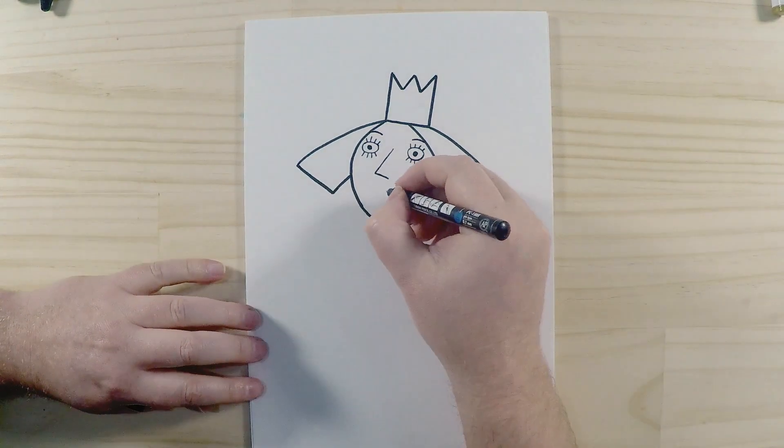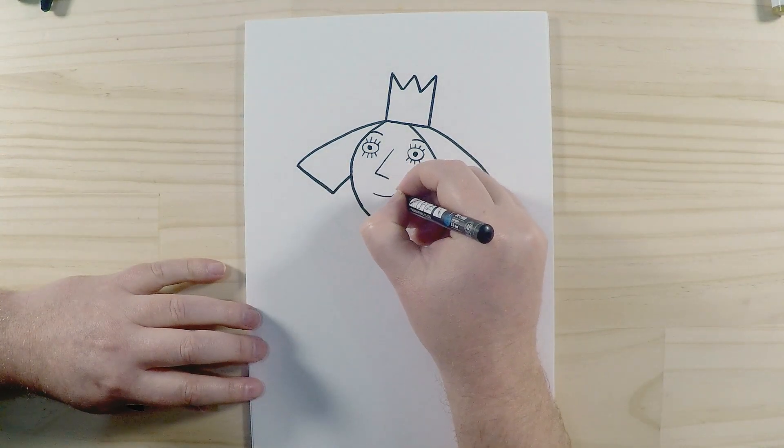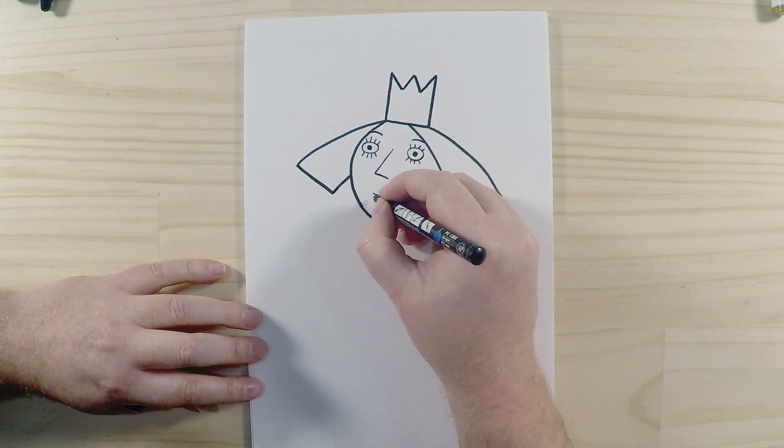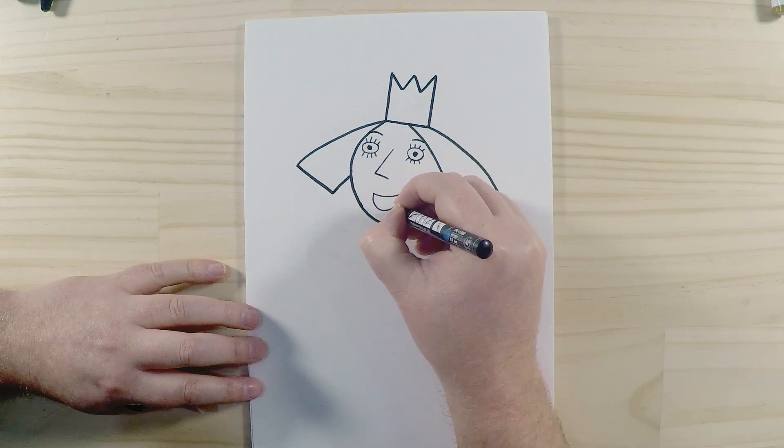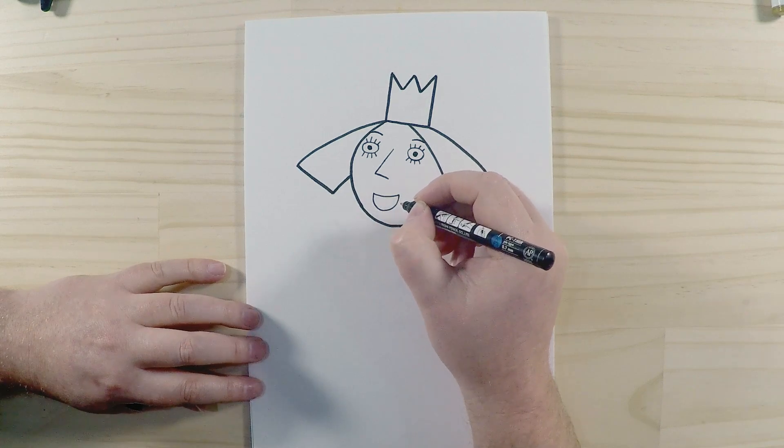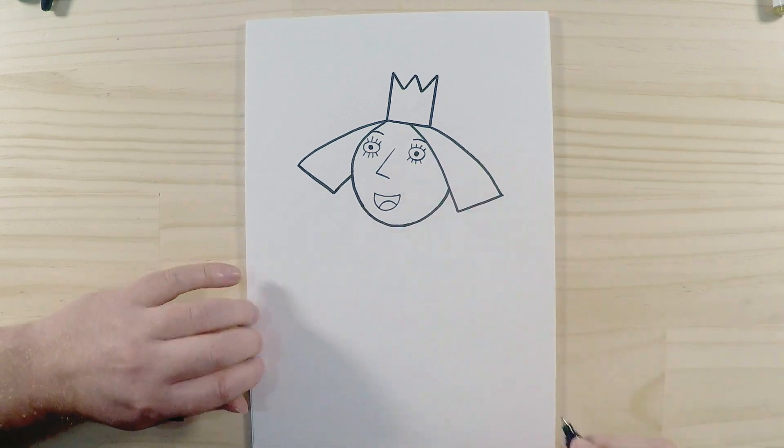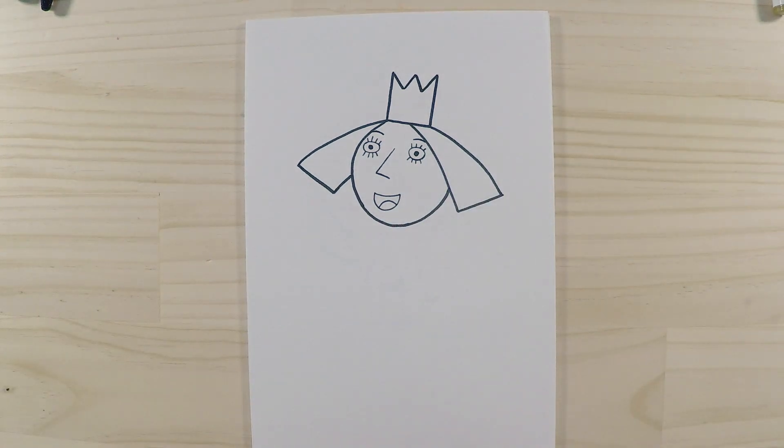Okay, starting to look good. So the last thing that's missing is her mouth. We'll draw the top of her mouth there, a little bit of a curve. Then underneath that, we're going to draw a big curve like a U. She's a very happy character. Inside it, you can draw her tongue like that as well if you like.